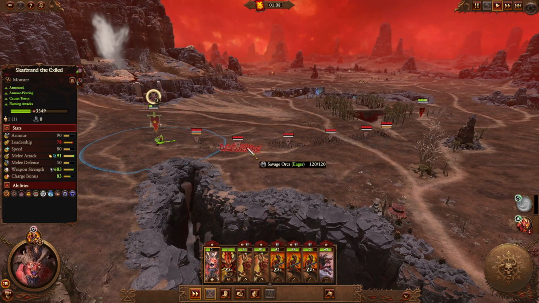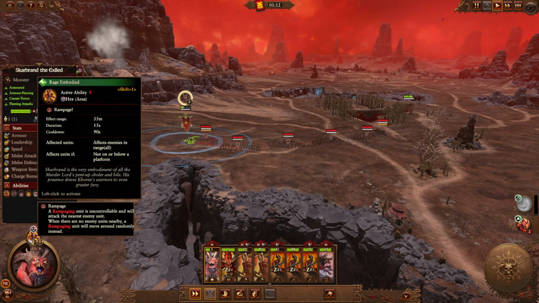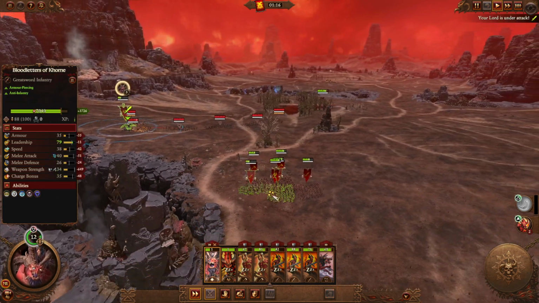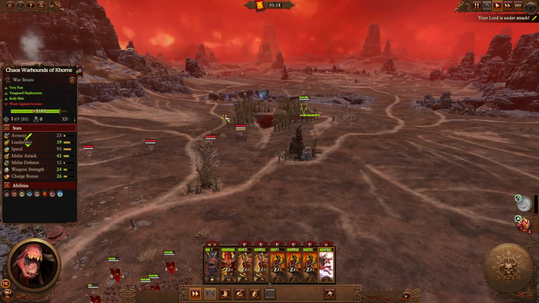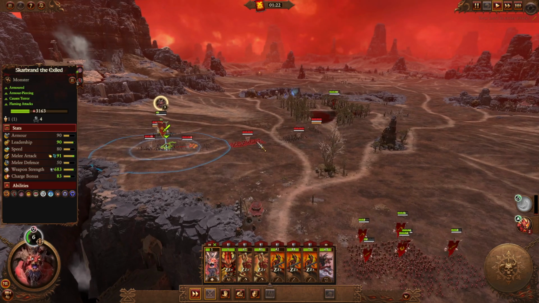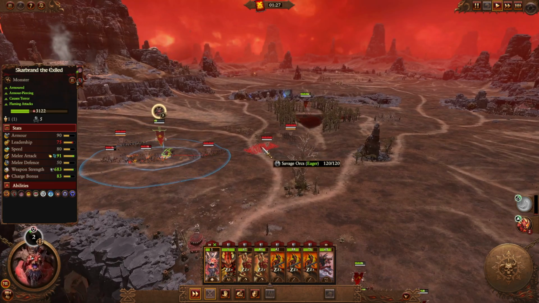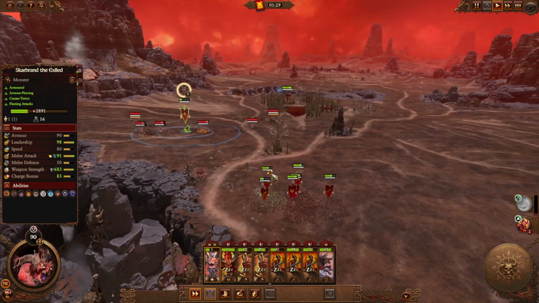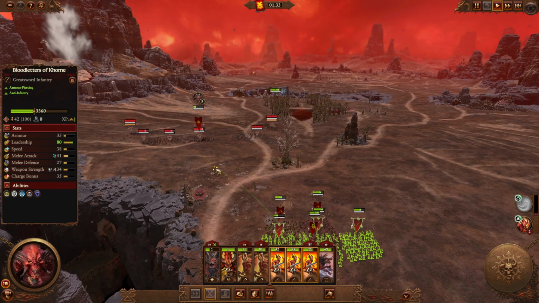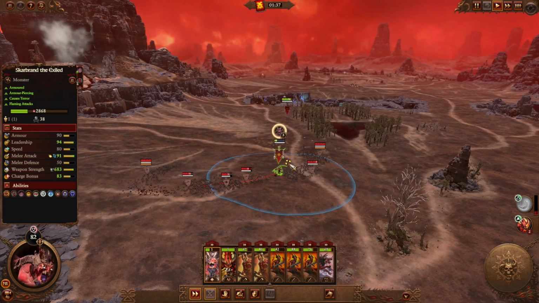Let's close in on them. And let's make them rampage. I just want to keep the archers from shooting and get these guys into battle as quickly as we can, and try to mitigate the damage that we take.